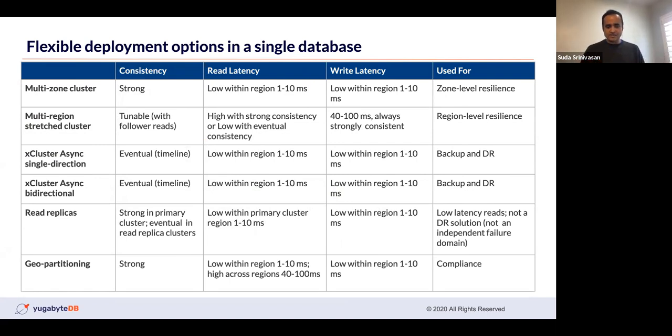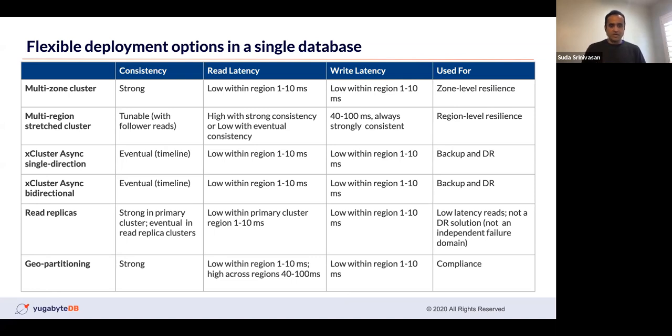In all these cases, very often we found that customers have to choose their databases based on what they value most, because a single database doesn't give them everything they need. For example, you might have data that needs to be strongly consistent. How do you make sure that you're able to deploy in a geo-distributed fashion while maintaining strong consistency? Or you might have other data that can have eventual consistency, but you want super low latency. So Yugabyte is giving you all these things in a single database, so you can make those trade-offs between consistency, read latency, and write latency.